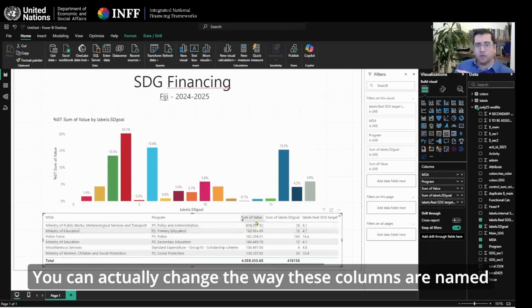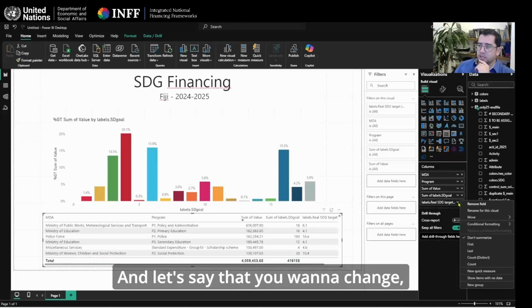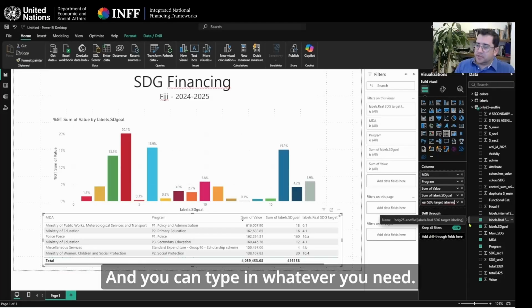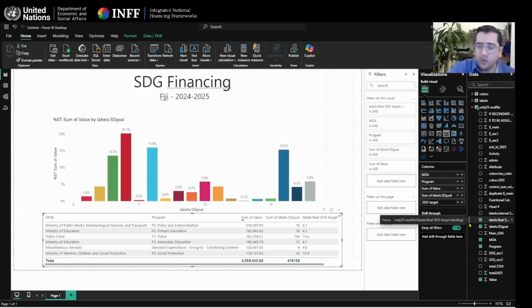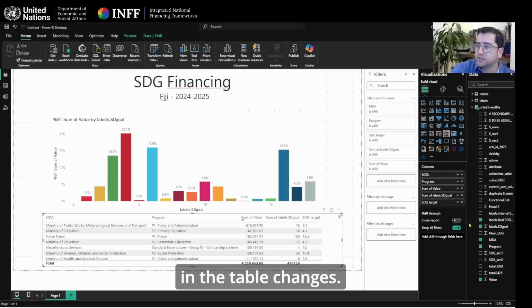You can actually change the way these columns are named by going into the variable that you added, and let's say that you want to rename it for this visual. You go to the option, and you can type in whatever you need. In this case, we're going to do SDG target. Once you hit enter, you'll see how the last column in the table changes.